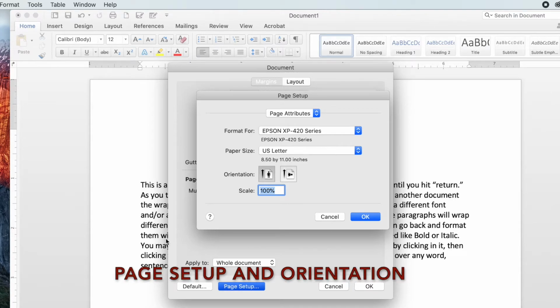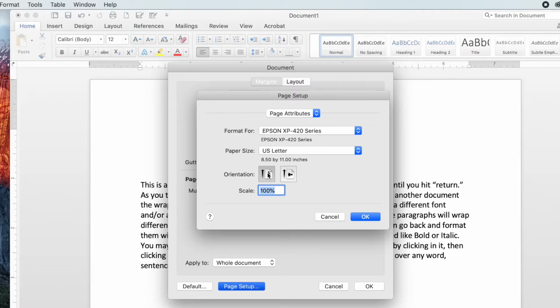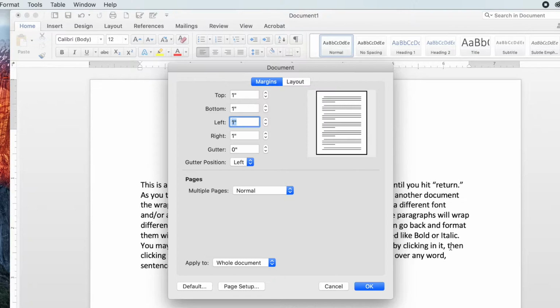While you're in here, you can also get to the page setup dialog box. You can also get there from the file menu. And this is the orientation. Most of the time we have our pages up like this. If you ever have to put it sideways to make it wider, you can click here. Wide one is usually called landscape, and the tall one's oftentimes referred to as portrait. But right now we'll leave this one 8.5 by 11 inches portrait and hit OK.